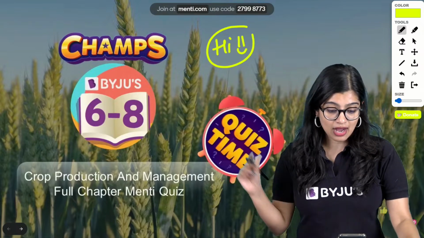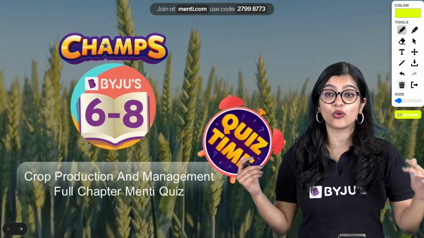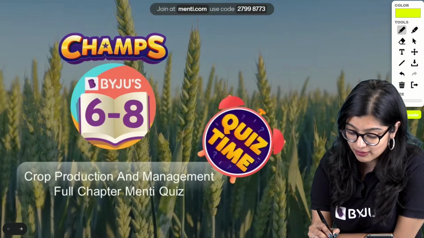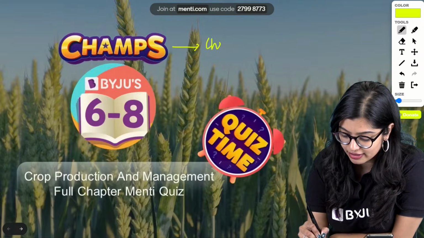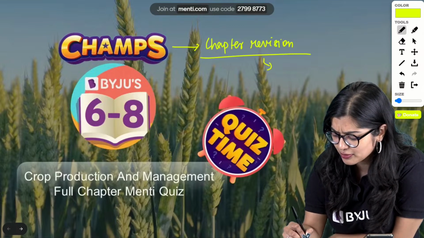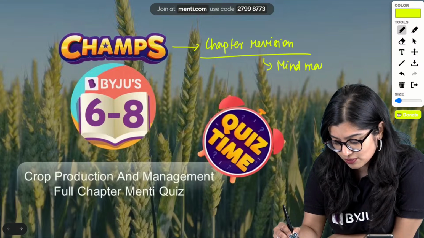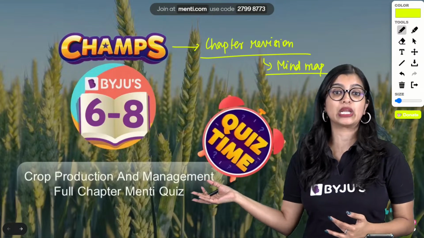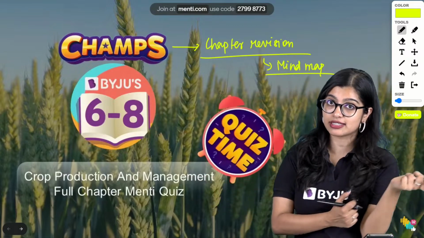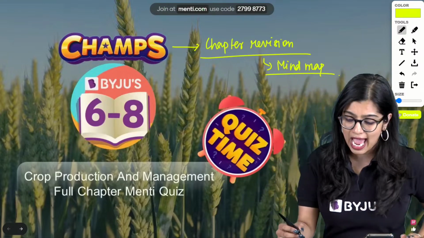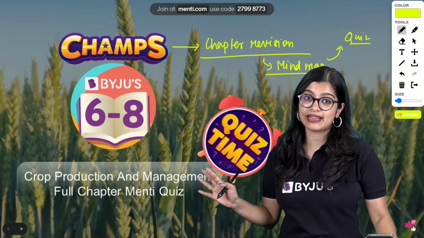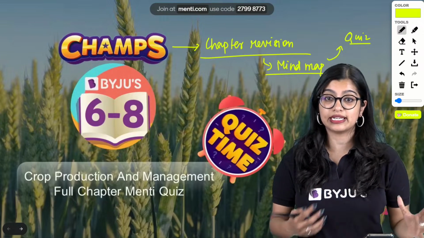Now, of course, students, as you know, today's class is going to be your own very favorite Menti quiz, right? But of course, one thing that you all need to know is that today we will start our class with a chapter revision. Yes? So now we're going to start with a full chapter revision where I have a mind map with me. Now, if many of you have seen the mind map session which is already there on the channel, then the mind map might look familiar. But if you have not seen the mind map before, then this will definitely be helpful. So all of you can take a screenshot. So I'm going to quickly do a chapter revision, and then of course we are going to do a full chapter quiz. Yes. So the mind map will be there on Menti as well. So in case you want to take a screenshot, you can quickly take a screenshot.